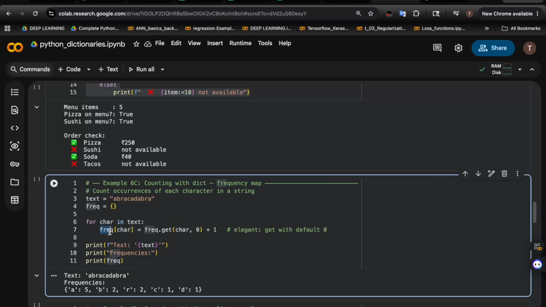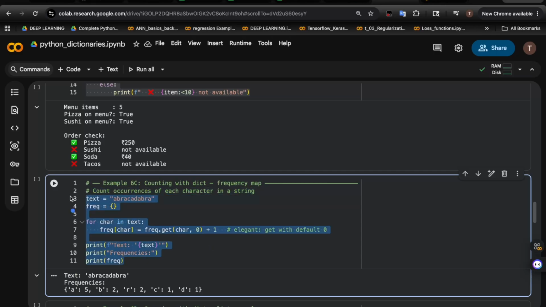So it will create a new key called A, and out of the frequency dot get. Dot get what? A. Character is A in the first place, and you know, right? Get will always store a default value. I am saying comma 0, since in the first occurrence I don't have any values inside my dictionary. So it will not be able to find a key, right? It will generate a default value 0 for it, and then plus 1. So A will become 1.